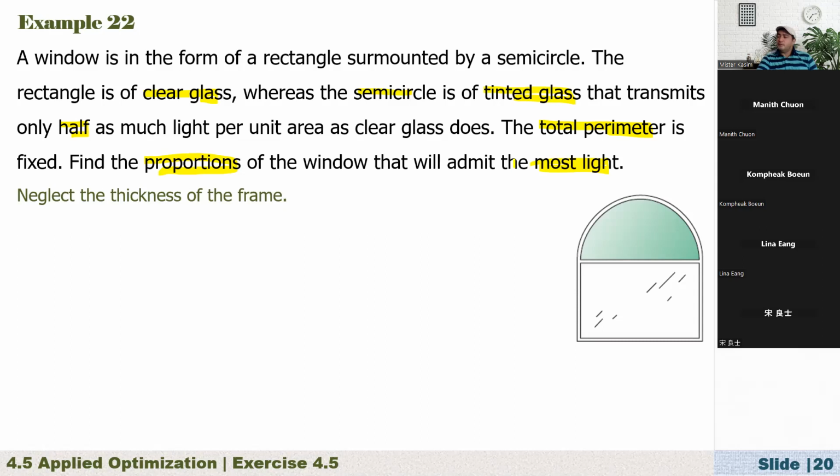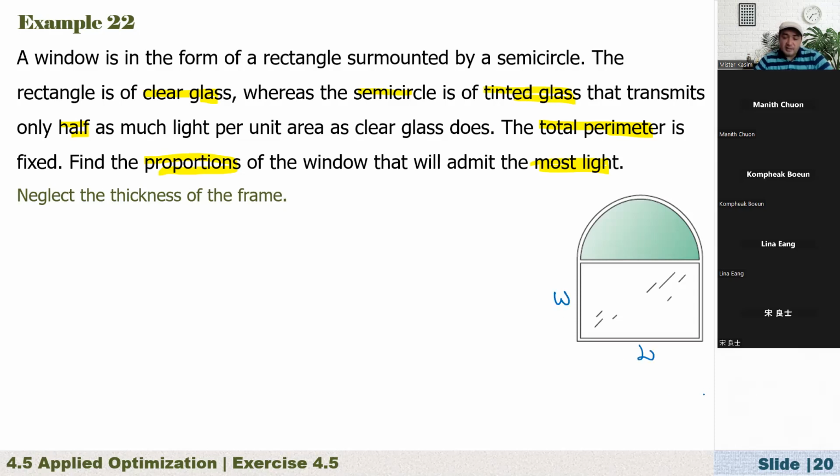How do we solve this question? Maybe I'm going to ask this question in the mid quiz. First, we should understand the question. What are we going to find? For this window to transmit the largest amount of light, what must be the proportions of its dimensions? That means the rectangle has two dimensions, length and width, and let's just label them for now.